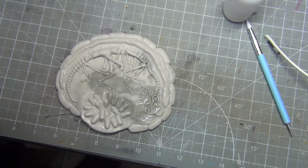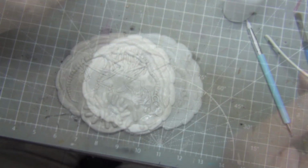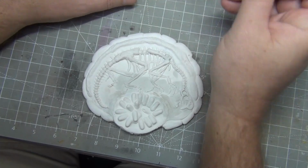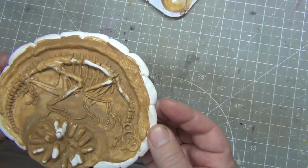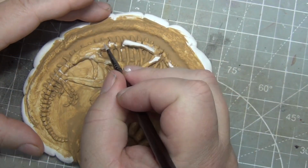Alright, we got ourselves a good cast here. I'm going to throw this in the oven, kind of speed up the drying process and stuff, so I'm going to jump into painting. Alright, we got a good covered base paint all the way around, make it look like the dirt.